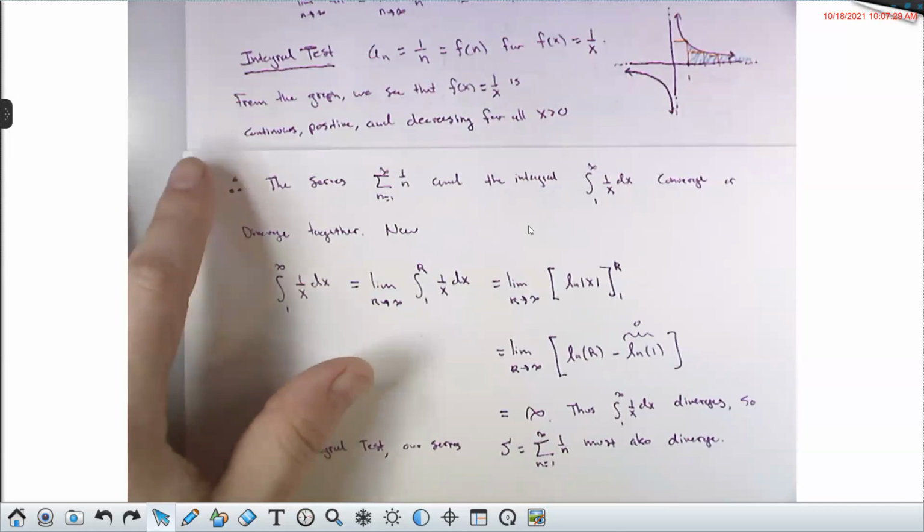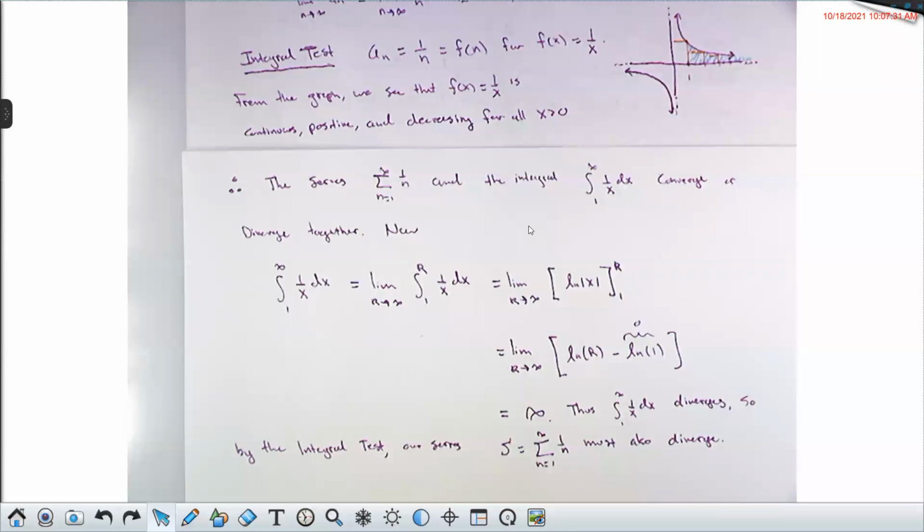All right, so if two things are different from each other by a finite amount, then if one of those things is infinite, the other thing is infinite. And if one of those things is finite, the other thing is finite. Like if you have $1 less than me and I have infinity dollars, you also have infinity dollars. And if I have a finite number of dollars and you have $1 less than me, then you also have a finite number of dollars. Maybe a bad analogy, but I think it works.